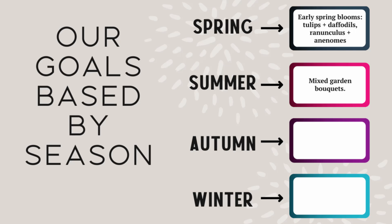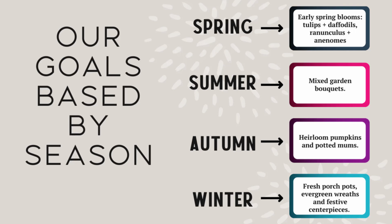Our goal in the fall is to have plenty of heirloom pumpkins and potted mums available, and then once winter hits, we enjoy being able to help you decorate your homes with fresh porch pots and evergreen wreaths and festive centerpieces. So once we have an understanding of what we hope to accomplish from our season, the question then really becomes, well, how are we going to achieve this?